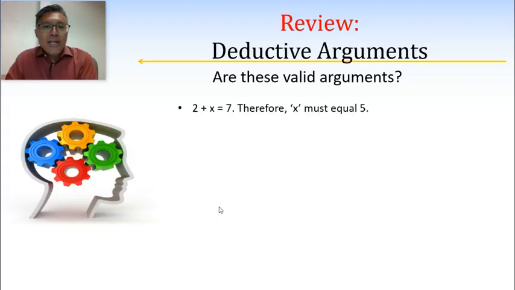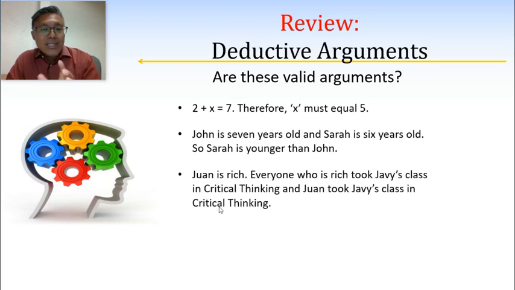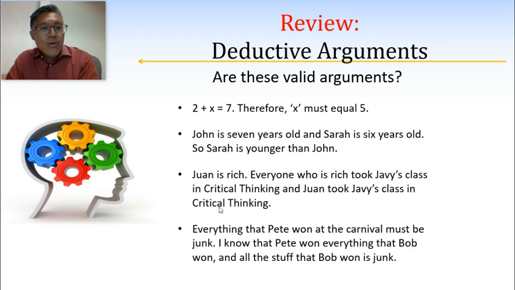So as we mentioned in the last video, there are a lot of arguments that can appear to be deductive, where the premises seem to lead to the conclusions, but it's really not the case. If we take a closer inspection, the premises, because of the way that they're stated, may make us feel like they're deductive when in fact they don't really prove the conclusion that's given. The last two arguments on the list on your screen are examples of that. So what do we do?